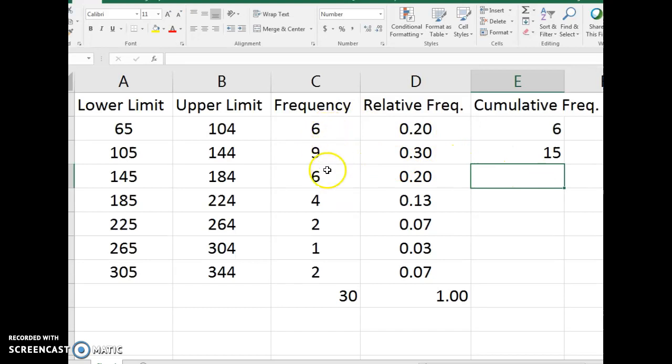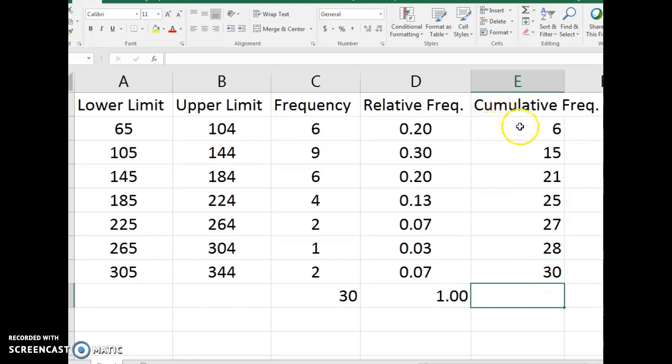After you've gone through the first 3 classes, there's that 15 plus 6 more, which is 21. Add 4 more is 25. 2 more is 27, and so on. And when you're done with this, you should again have the total, because you've accumulated all the data from all the classes by the time you reach your final class.